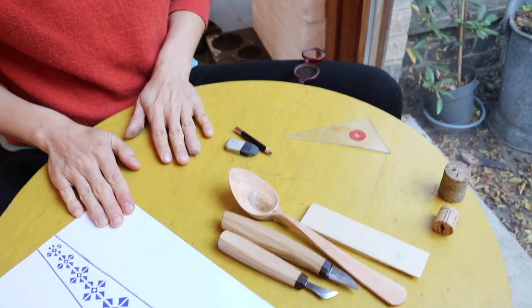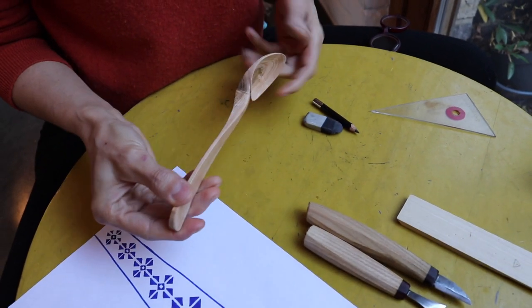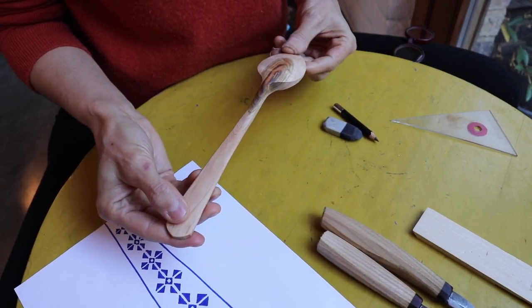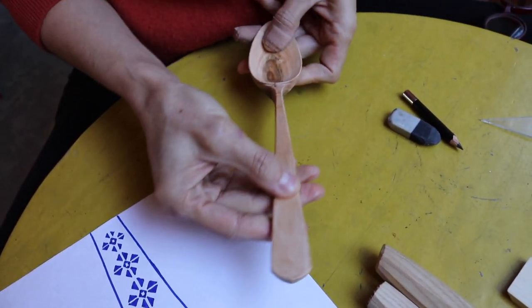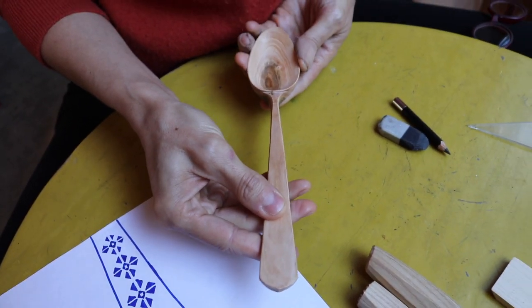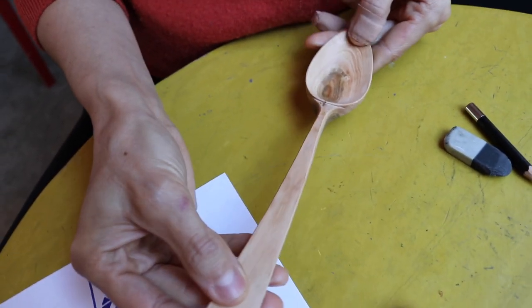In terms of the spoon, this is obviously one you've carved, isn't it? Yes, this is one I've carved, and I carved it when I went to Israel. I went to Israel recently to teach and meet friends and just be with the Israeli community. And this particular one is made from almond from Israel.